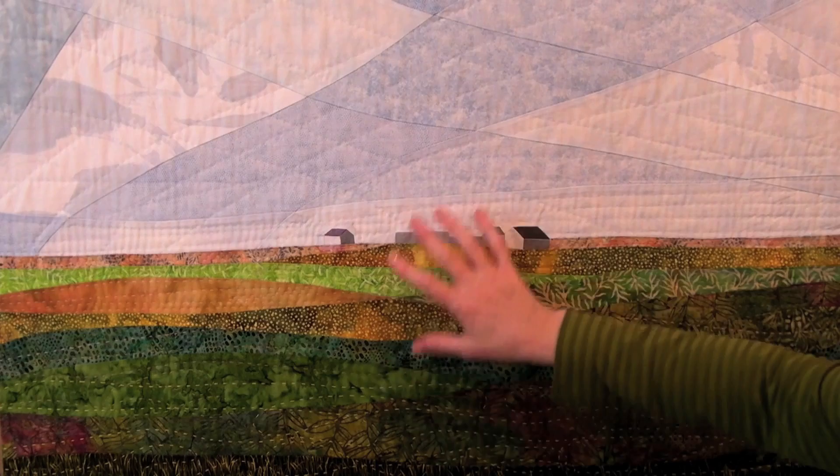In this example of a landscape quilt, you'll notice that the pieces in the sky are much larger than the pieces in the land. The difference between these two sections is as big as I'd want it to be to be confident that I make the whole piece hang well together.